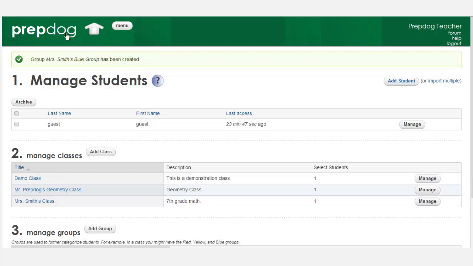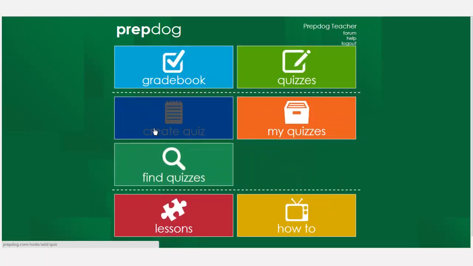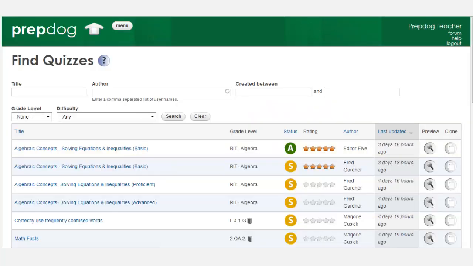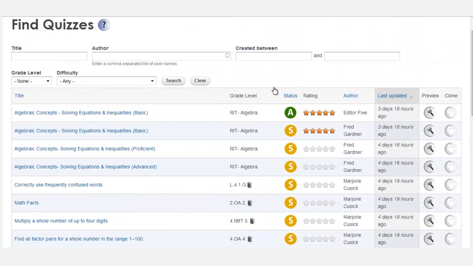Once you create a group, then you're going to go back to your menu, and if you want to get started, you can basically create your own lesson, or you can find a quiz. Now, when it says quiz, there's also tutorials and things like that, or you can create your own tutorial, these type of activities. So I'm going to find, let's say I want to do a pre-test on something. I've used a bunch of these. Actually, let's do this so you can see how this works.